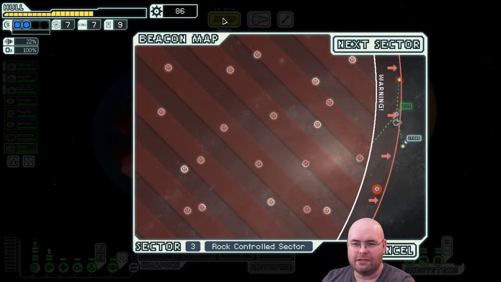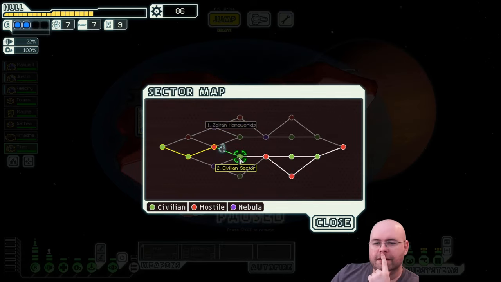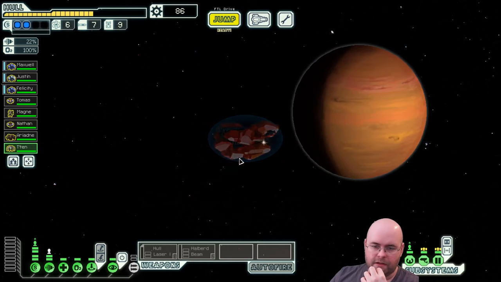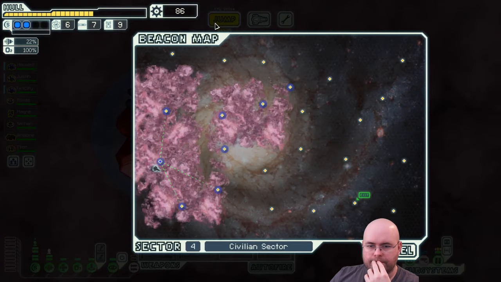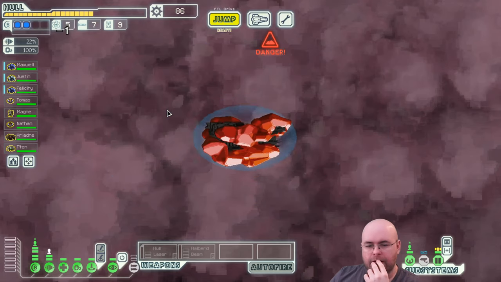Let's go ahead and jump to the next sector. Zoltan homeworlds or civilian sector? Once more, you should always go with the ones that you have crew of. I don't have any Zoltan crew. I would love to have Zoltan crew right about now, but I don't have any. So I'm going to go to the civilian sector instead. Two, connect to three. And go up here first.